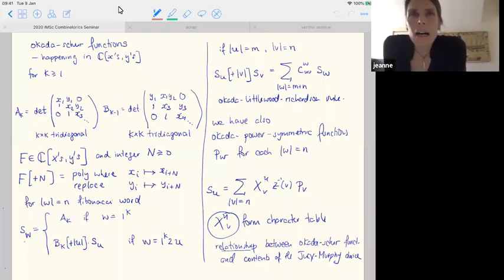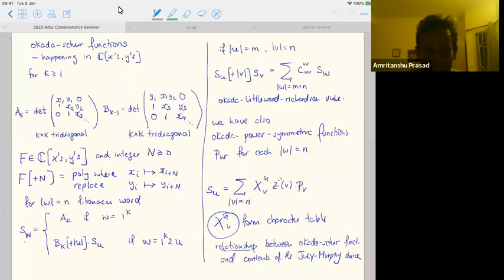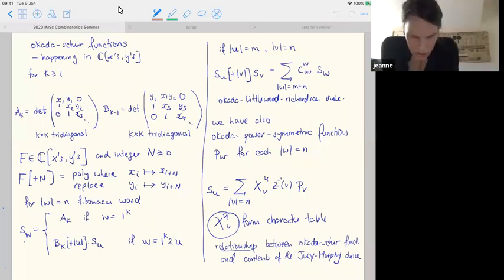Oh, I see. Right, so there is a theory of tableaux here. For the Young-Fibonacci lattice, you can make a theory of what are called Fibonacci tableaux. And you can make a theory, in fact, of semi-standard Fibonacci tableaux. But unfortunately, there's no obvious way of thinking of the Okada Schur function as some sum indexed by semi-standard tableaux. That's lacking right now. That's a clear obstacle to carrying out what I'm proposing.